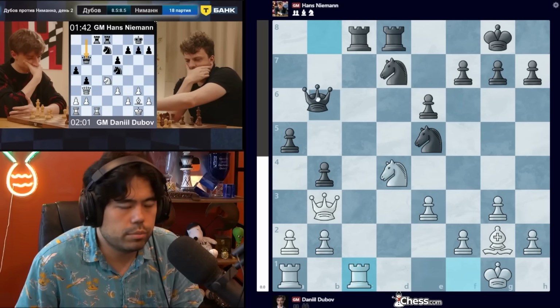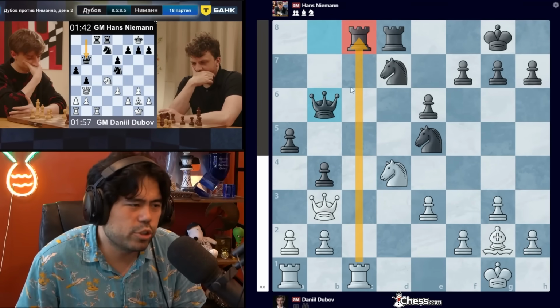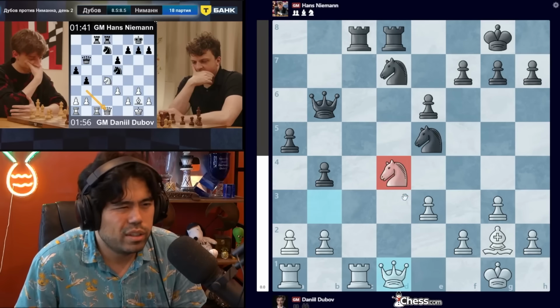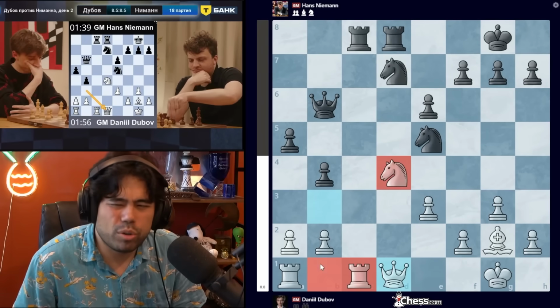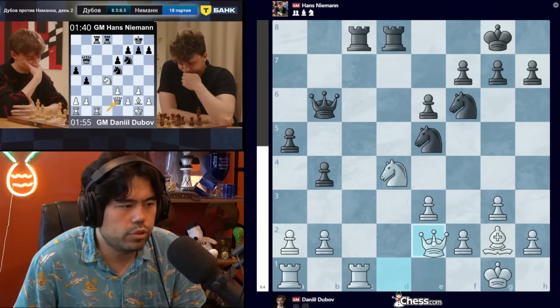Knights, or no, not 8 goes queen b6. Okay. Yeah, I mean, you're probably going to trade, go queen d1, knight c5, rook c1. And it's going to be a draw. It's queen d1. I guess Dubov wants to keep all the rooks on the board. I don't love this. What do you play? Knight f6. Okay. Queen e2.